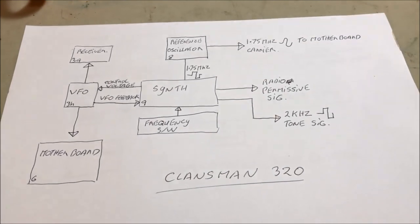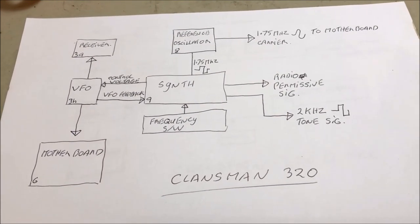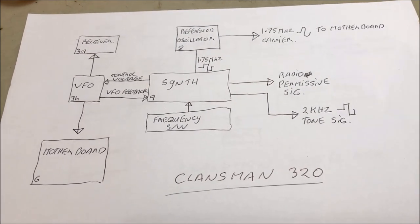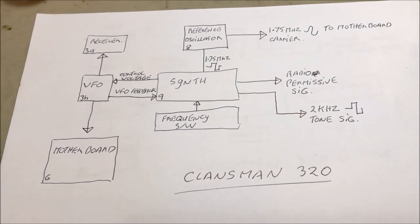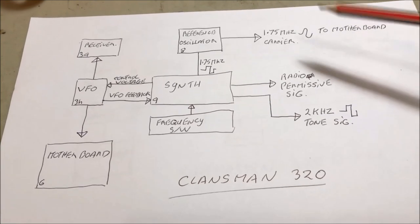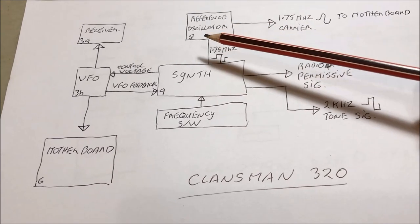Okay. Before we get started on our project, let's have a look at what we have at the moment in the Clansman radio. And then we'll have a look at what we're going to change to make it into a DDS substitute for the synthesizer. Okay, well, we'll start off our little story here with the reference oscillator, unit 8.